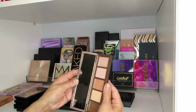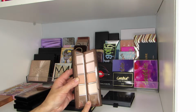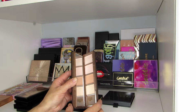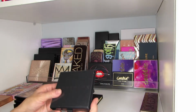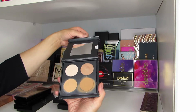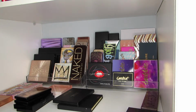So I have the Urban Decay Naked Skin Shapeshifter, and I have just started using this palette. Sorry guys. Let's see here. How am I supposed to do this? Alright, there we go. I've just started getting into the dark. I'm actually using that for the tail of my eyebrows and eventually working my way up to the rest as I work through Urban Decay products this month. I have used a lot of this Cover FX. It looks pretty beaten up, and the reason for that is I ended up using this for a Halloween costume this past October, to do a leopard face. It was very, very exciting.